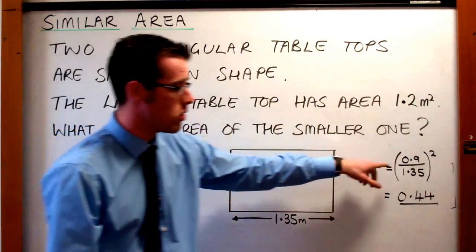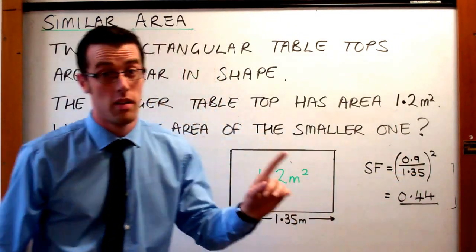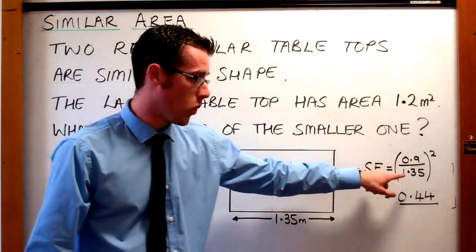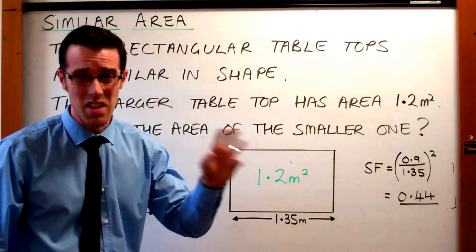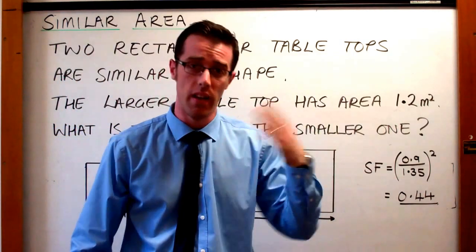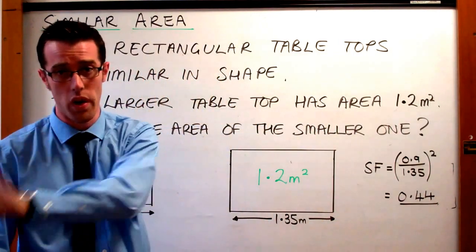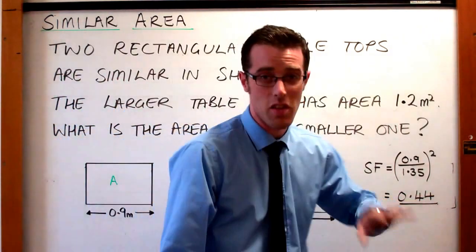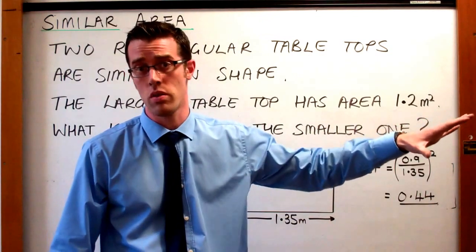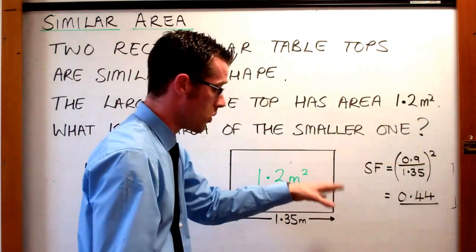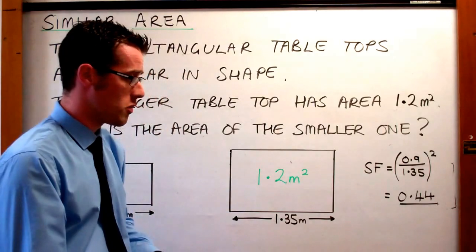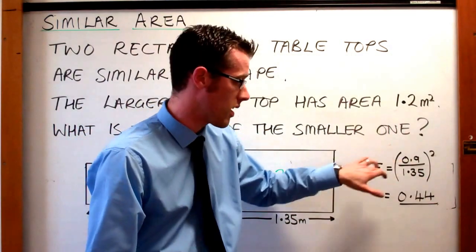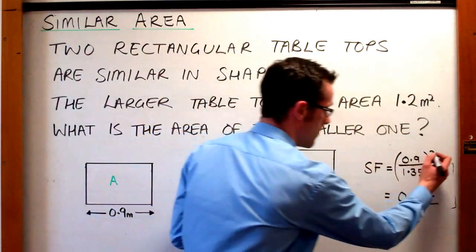I don't want you doing 0.9 divided by 1.35, getting 0.666 and then rounding that and then squaring it, okay? I want you to do it the way I showed you on the calculator there, so rewind that if you need to, okay? I've rounded this answer just to write it down. I don't want to be writing 4s until I'm 64, okay? So 0.44, I've rounded to two decimal places for the sake of the calculation, right? So remember, we've squared the scale factor because it's area, alright?